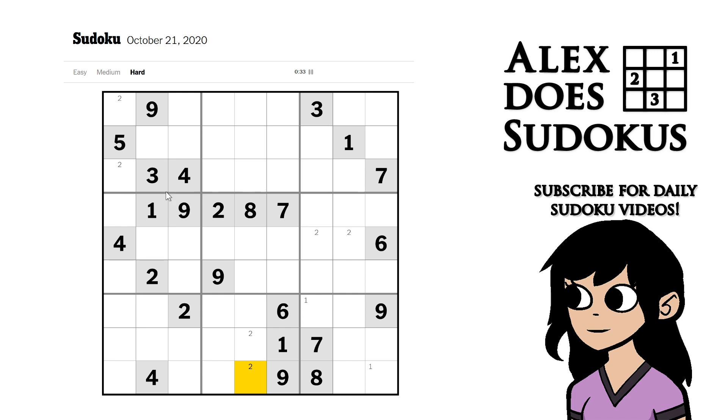So what about threes? Threes are locked in the same kind of rows, in the same cages within the same rows, so I don't think we're going to get much out of them. Fours — we'll have a pair of fours here, thanks to this single four. I think this row may be worth looking at in a bit. And that's the only four that we can get.